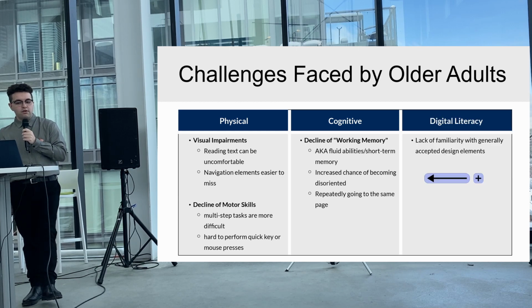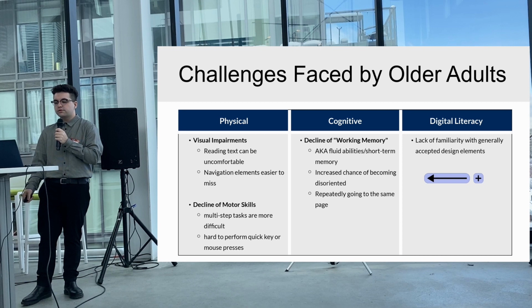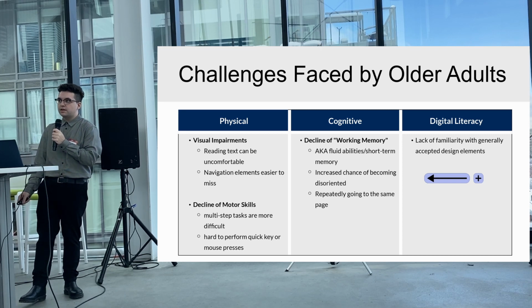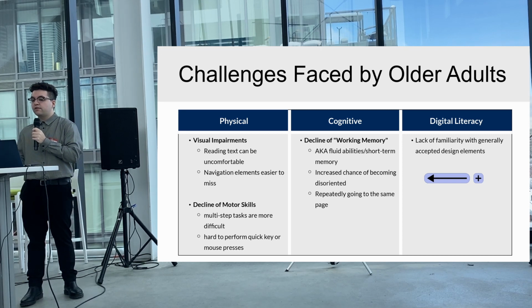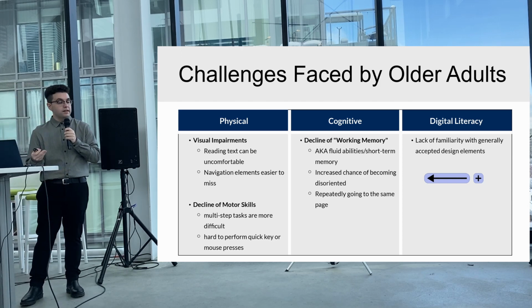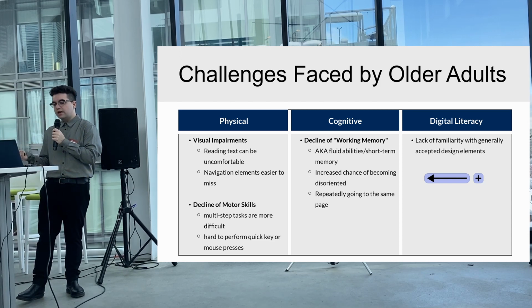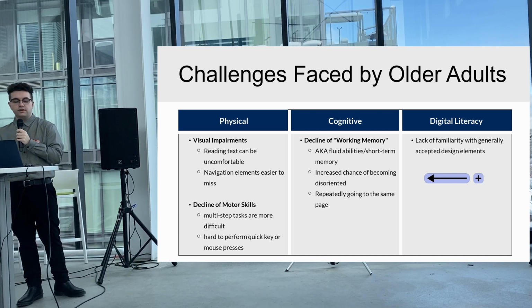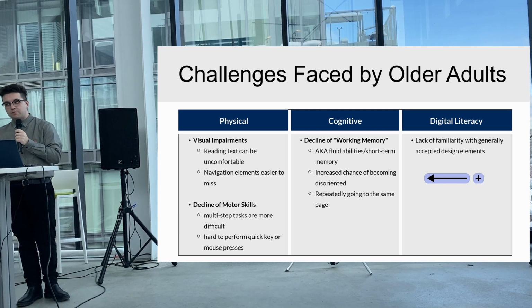And finally, there are information literacy challenges. In terms of website structure or information architecture, this typically manifests in a lack of familiarity with generally accepted design elements. So things like a left arrow being used as a back button when it isn't labeled, or a plus being used to upload a document. So people may not be familiar with some of those general principles.